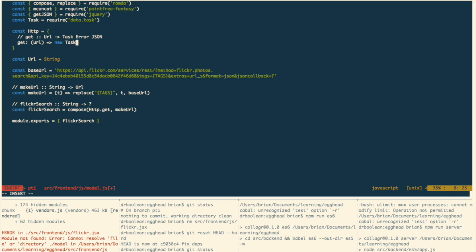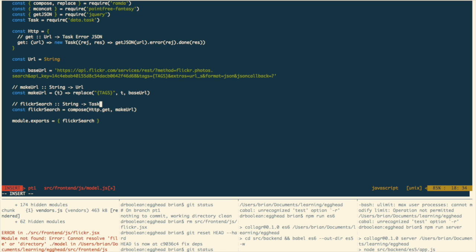So we'll make a new task, and it works like a bluebird promise, where we take a reject function and a result function, and we will merely defer get JSON URL, and on error, we'll reject it, and on done, we'll call results. Oh, I've got the E there. And that's all it takes, just a nice little task constructor. And notice this isn't doing anything, it's just a constructor here. Nothing will run. We are getting a pure task made, no HTTP at all. It has the HTTP inside of it, and we'll have to tell it to run from our Flickr component.